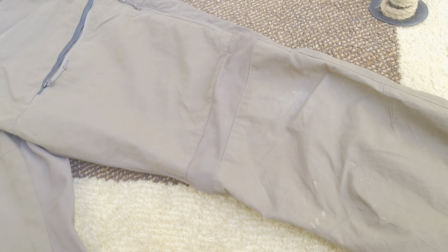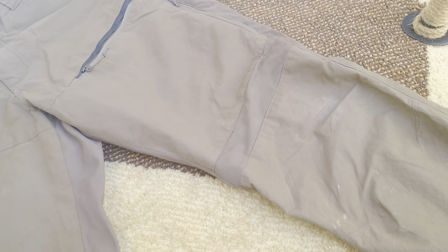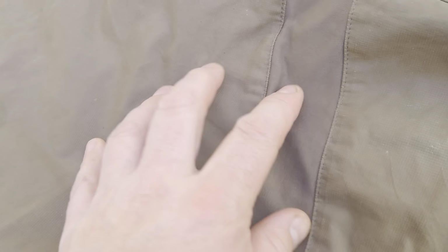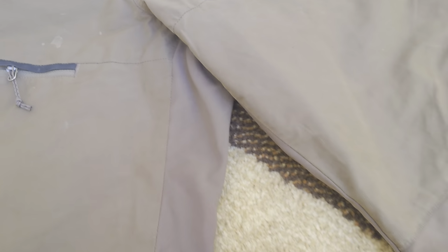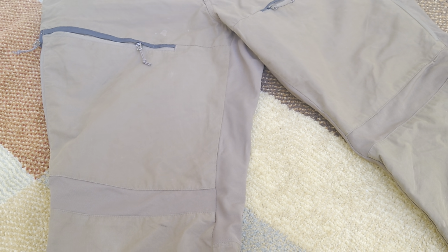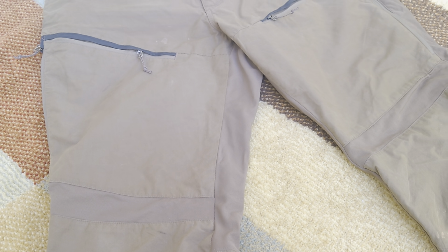They don't come in two fit options. So the standard Radikl has two fit options. This doesn't. This just comes in a classic fit. And just like the standard Radikl, you've got this stretchier material down the sides of the legs and across the knees and actually up around the groin area, just to give you a little bit more stretch and comfort when you're doing extreme movements or movements to the extreme of what you can do within the trousers.